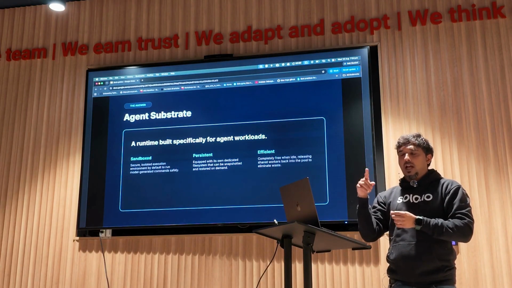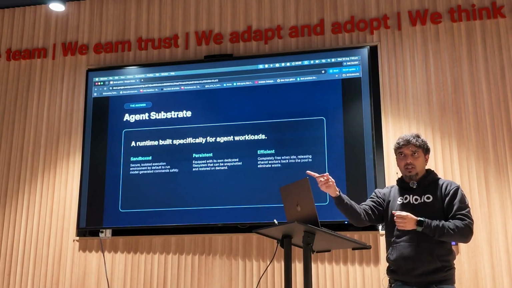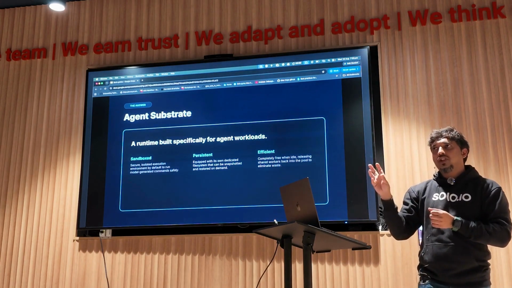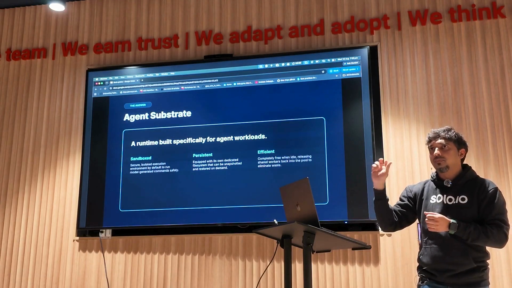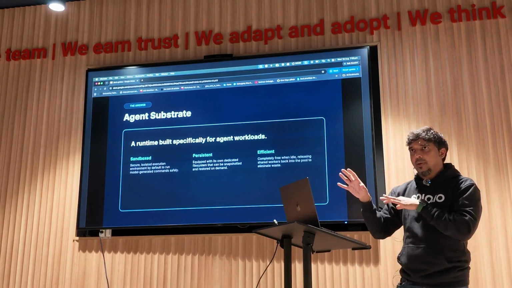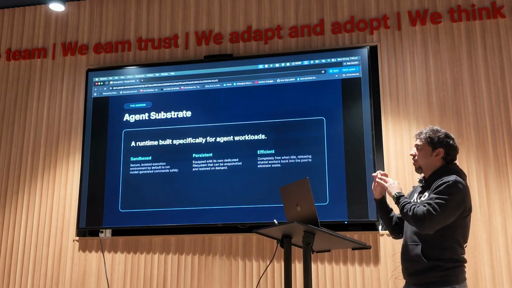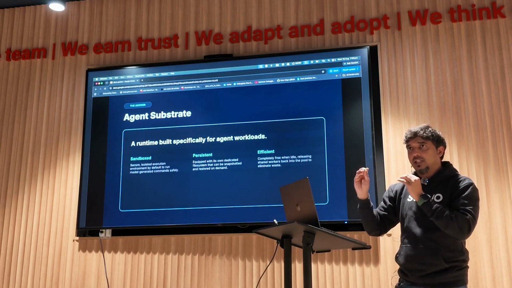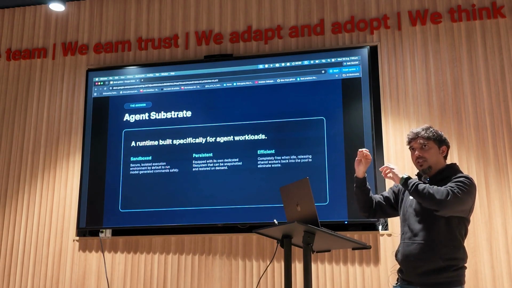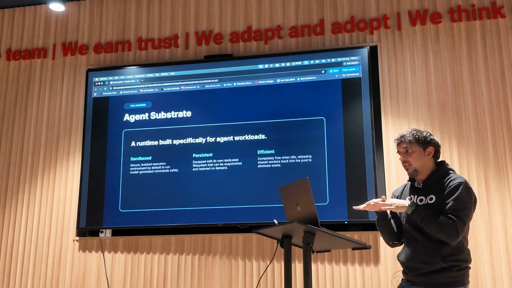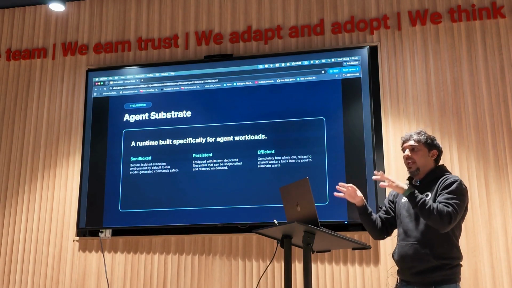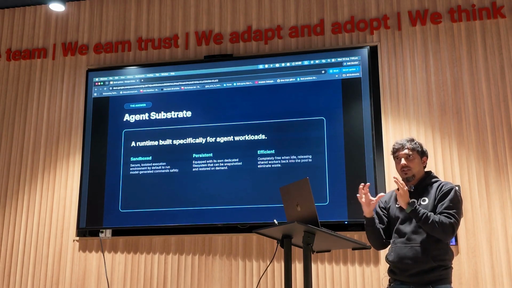Because what's going to happen is, it's already happened. So what we're going to do is move the KAgent runtime over to agent substrate. And again, we are not moving away from Kubernetes. Kubernetes still remains the same, but the way you interact with this agent is changing. Substrate is actually built on top of Kubernetes, so we're not replacing Kubernetes, you're not leaving Kubernetes. Just the way it currently interacts is going to change.